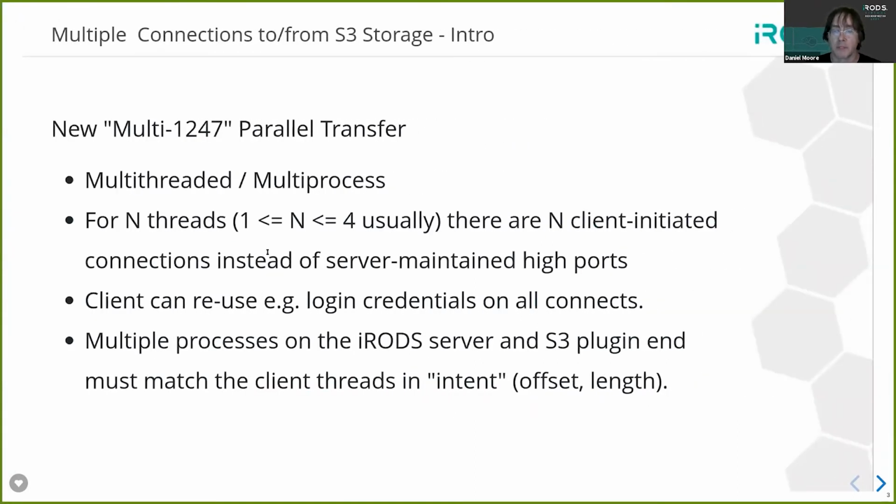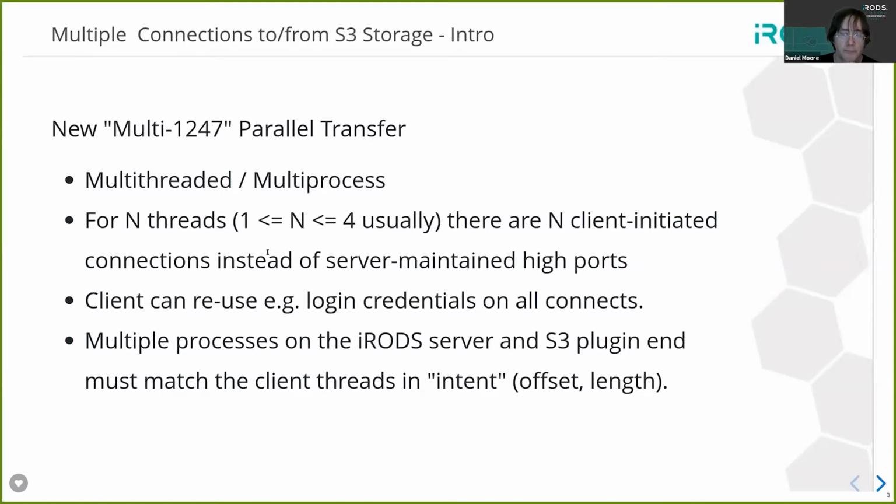Just a brief discussion of this: it's a multi-connect thing that's controlled by the client, as I alluded to in my previous PRC talk. It'll basically be multiple connections handled one per thread from the client. The advantage is you won't need the high ports and all the extra complications that come with it. You can reuse login information and context so that everything is pretty seamless that way.